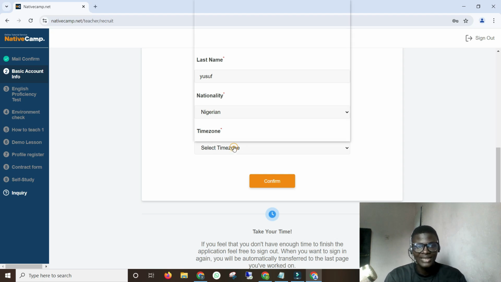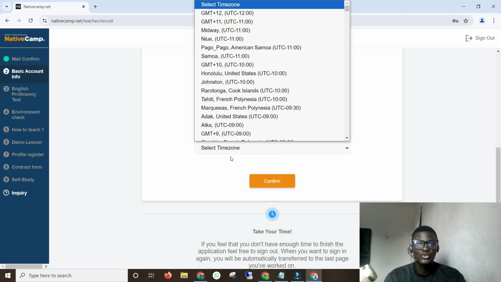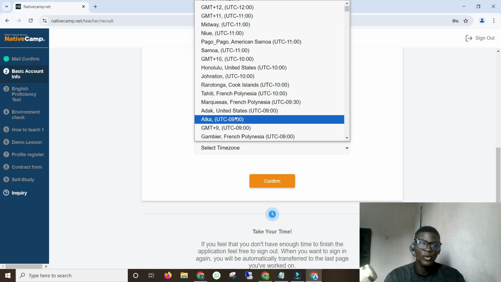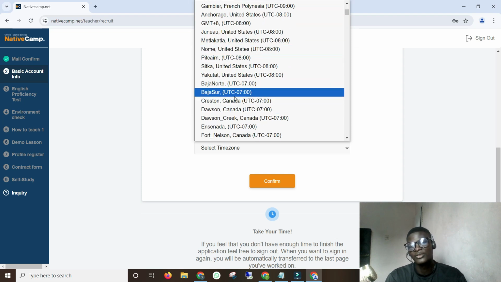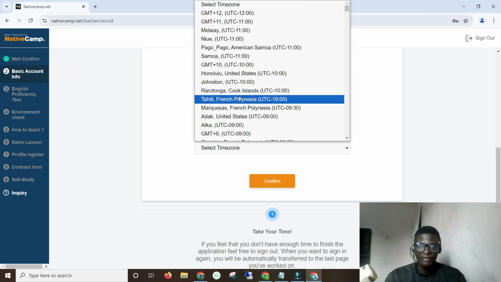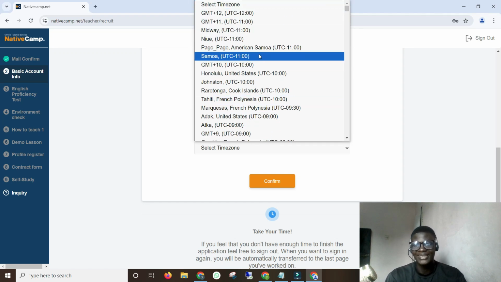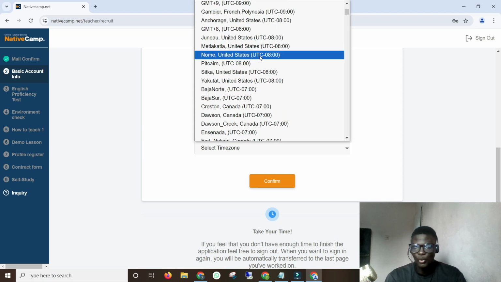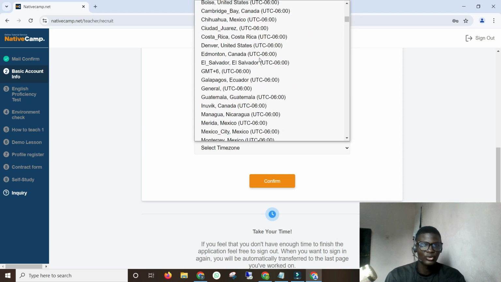Now, let's go to the time zone. I've had some people have issues with this particular time zone. They said, "Oh, I selected a different time zone." I don't know how you did that, but still, I believe that everyone should know the time zone they are in. I mean, come on. You're old enough, so are you gonna say you don't know your time zone?